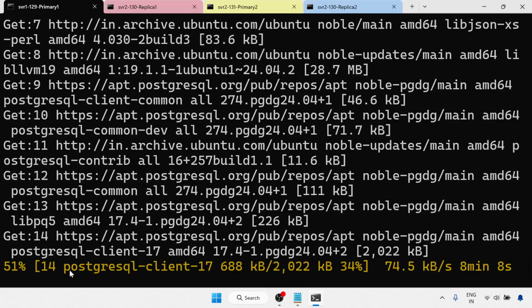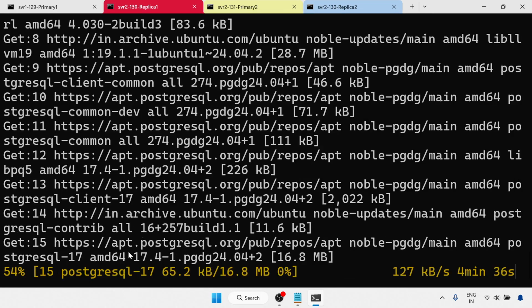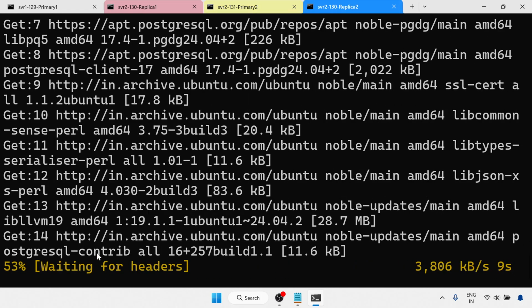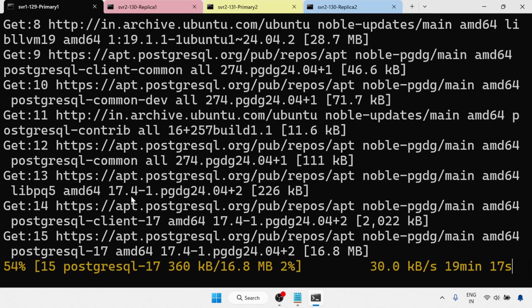Here you can see PostgreSQL client 17 and PostgreSQL 17 installing, here also 17, 17, which means PostgreSQL 17 is installing on all the servers.